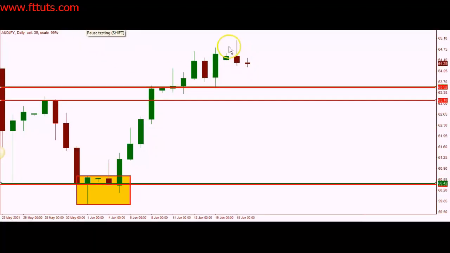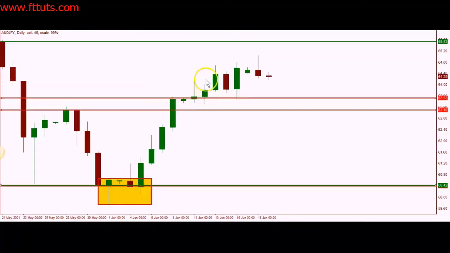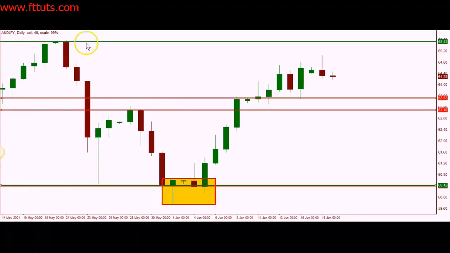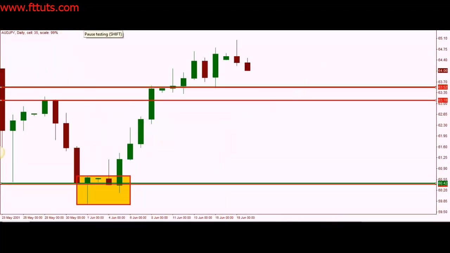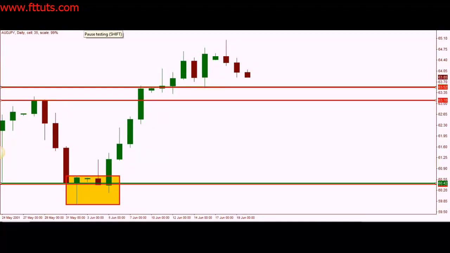And then now, seeing all this indecision here and rejection of this level, the market not quite hitting my support and resistance level, let's see what happens. Now we're triggered, we're out. This is where we would have gotten out of the trade. This is where we would have got stopped out. So we lose some of this profit here, but when you see these reversal signals, maybe you want to tighten up your stop loss. All right, so that's how to trade the hammer.